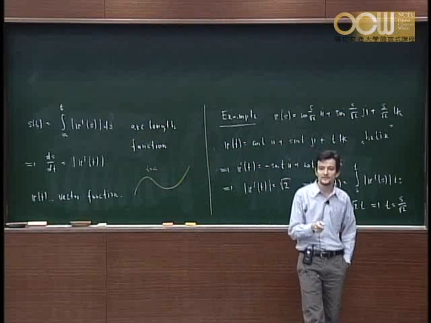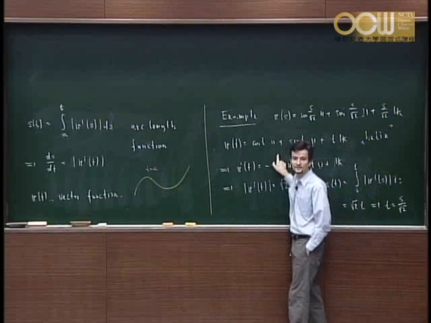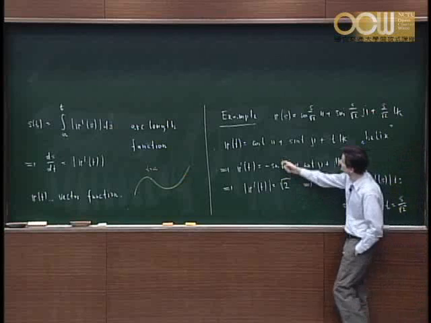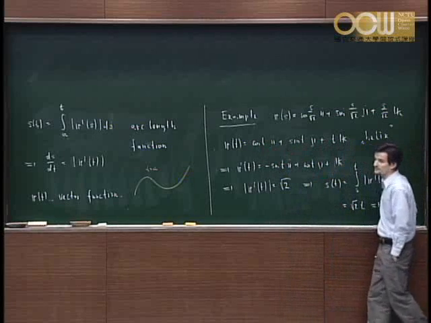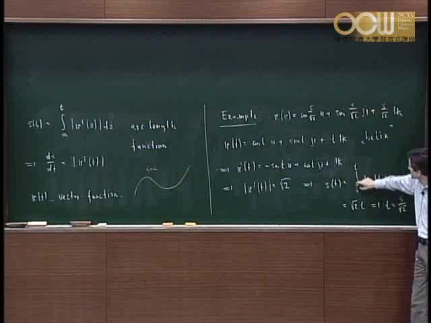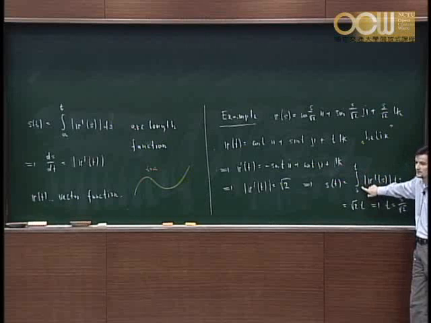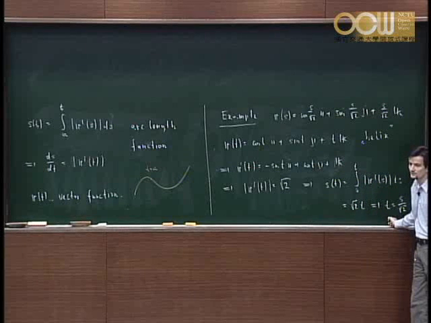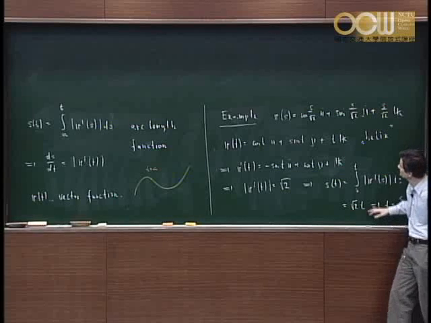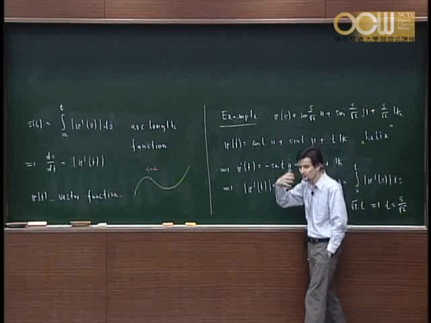Now you might say that in this example I was lucky, I could compute the inverse of the arc length. But if I give you a very complicated vector function, this integral might become very complicated. It's maybe even not possible to solve it, or if it is possible to solve the integral, there is no chance that I can compute the inverse. But still, in most cases we say it's possible to introduce the arc length as parameter. So we will do it without doing it.